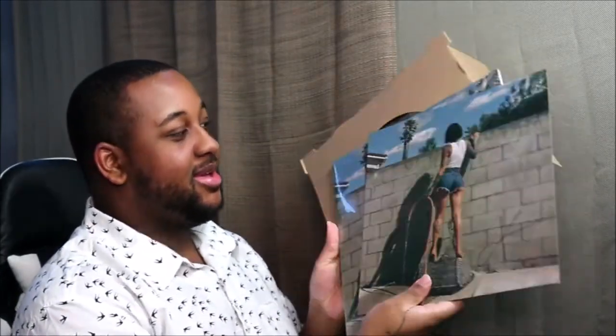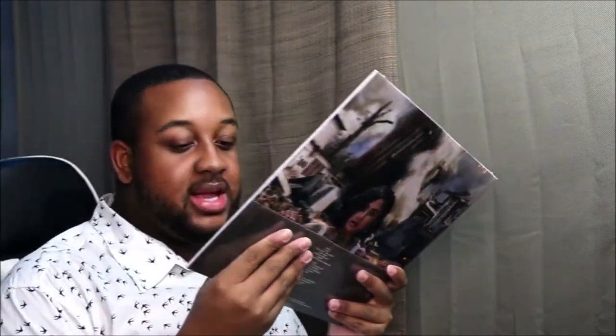Okay, now what's this? What do we got going on here? Y'all! We got an autograph signature. That's dope. So let me put the poster. So this is it right here. I did get the signed version, so that's why I got it from her site. I was like, okay, it's autographed, I want it. It's a cute little poster, which is dope. I'm so happy it finally came.